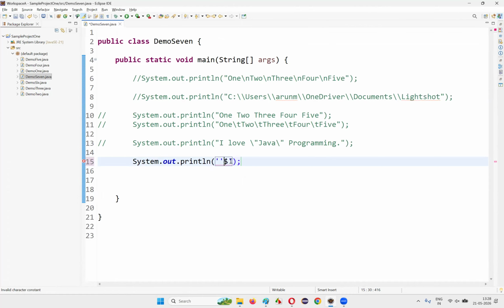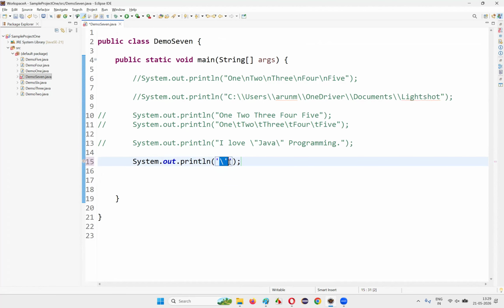Now, if I add these extra single quotes, what will happen? An error will come, because the single quotes are already there. Inside the single quotes, again, I want to add single quotes, because in the output console I don't want just the dollar symbol to be printed. I want single quotes to be printed along with the dollar, but that is backfiring because this is against the syntax. So wherever the single quote is there, write backward slash single quote, and here also. Is the error gone or not? It's still not gone. What is the problem? Actually it should work. Let me remove this dollar and see if the error goes away. Okay, maybe the representation of the character is going wrong.